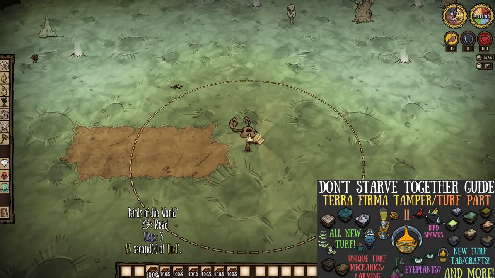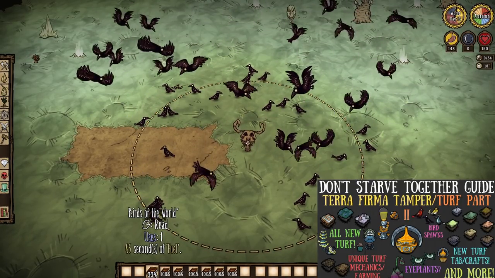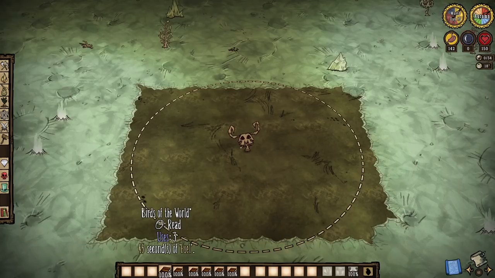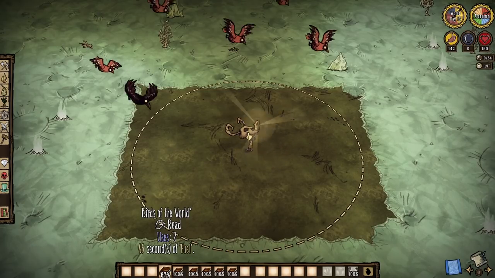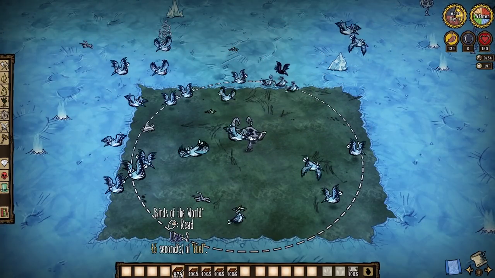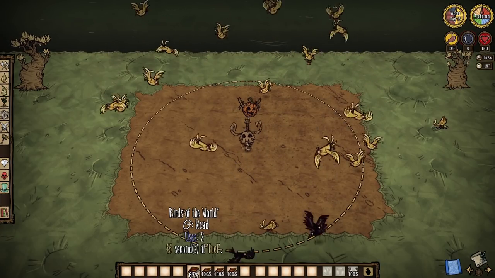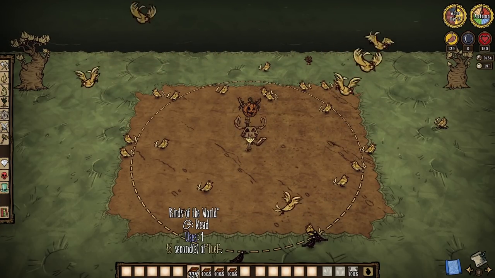You'll have to understand what turf brings down what birds, and what I mean is that crows prefer some turf over others. Redbirds will do the same with grassy and forest turfs, all the while bluebirds will follow suit, but only in winter, mind you. And finally, canaries need scarecrows in order to replace crow spawns, so be aware of that.